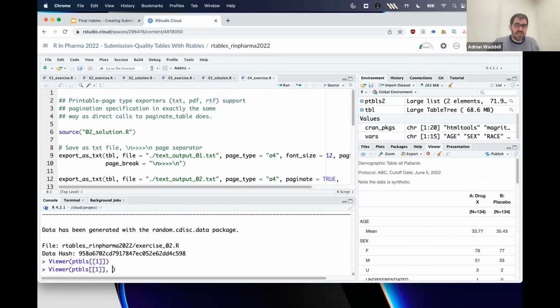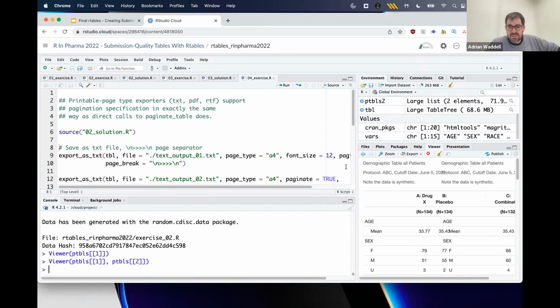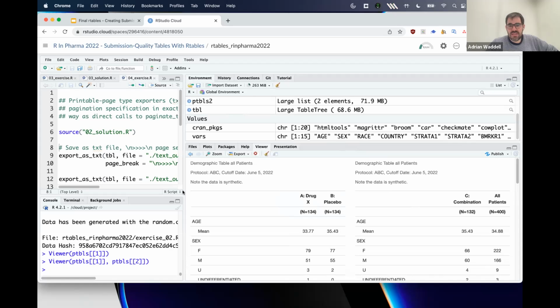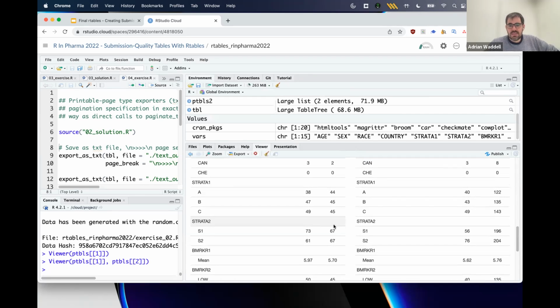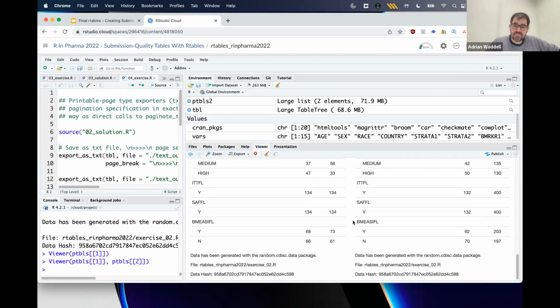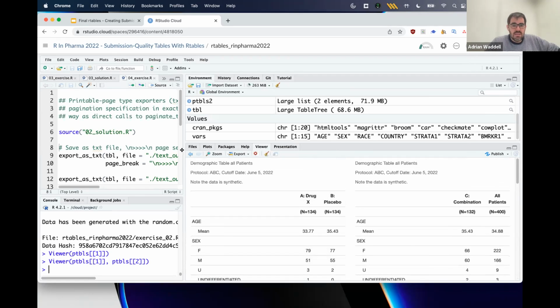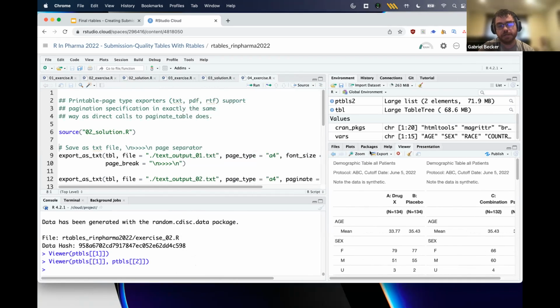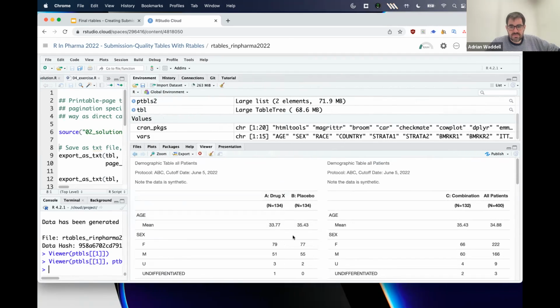And a little sneak peek, you can also make ptables2 get more than one, but that's not so meaningful here because you plot it next to each other. But you can see here for comparison that horizontal pagination has happened, right? Because the rows are all the same, but the columns are different, right?